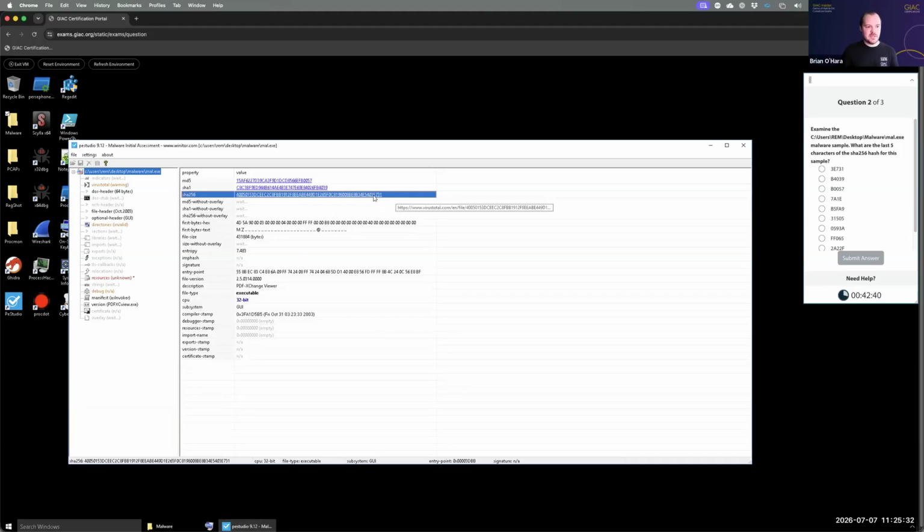We can see that the answer is 3E731, which actually looks like it's our first one there. So that's a real simple, quick, easy way. I think one thing that this really highlights is if you didn't know what a SHA hash was or any of that, you probably wouldn't be able to do that particular task. However, that task was not difficult.